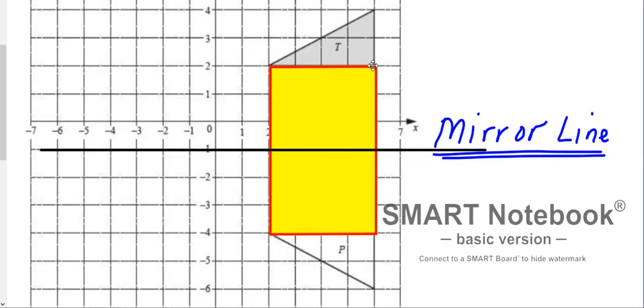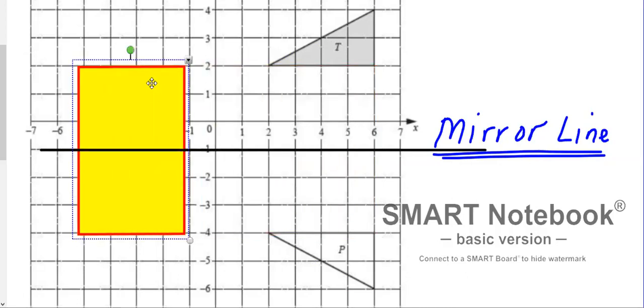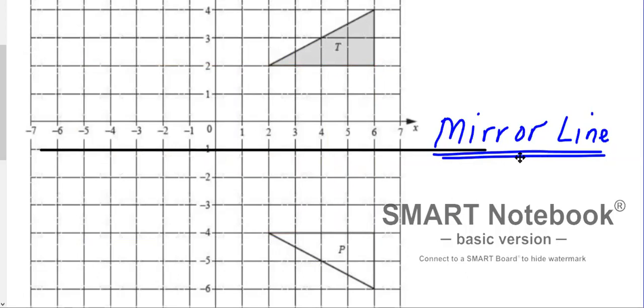How about this corner here? This edge here is 1, 2, 3 boxes. How about this corner here? Also 1, 2, 3. So you can see that my mirror line is guessed correctly. Now, just to write the mirror line is not enough. You have to state the number which is cut by the mirror line. And this number here belongs to y and not x. So the mirror line is simply the equation y equals -1, you see?